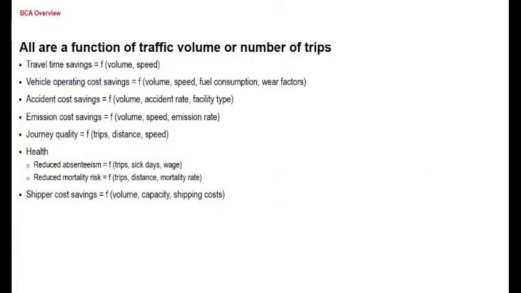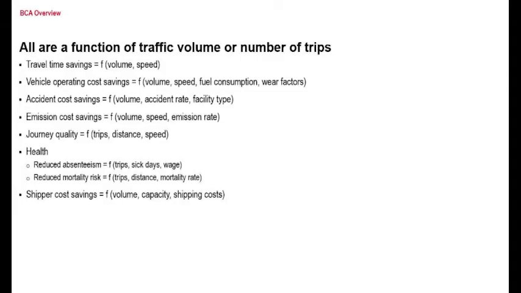And then this slide right here gets into the crux of what the indicators or factors would be when you're quantifying. So for example, travel time savings is a function of volume and speed. Vehicle operation costs is a function of volume, speed, fuel consumption, wear and tear on your vehicle. Accident is a function of volume, accident, and facility type. Emission is a function of volume, speed, and emission rate. And journey quality is basically your trips, distance, and speed.